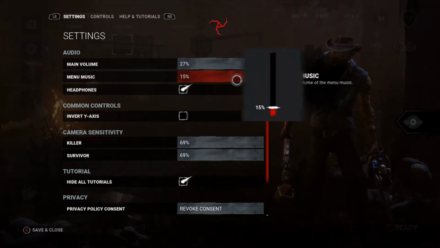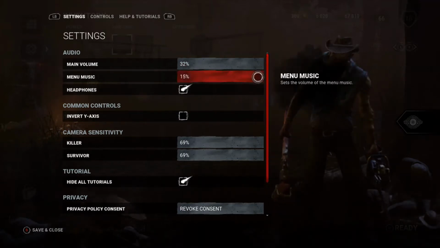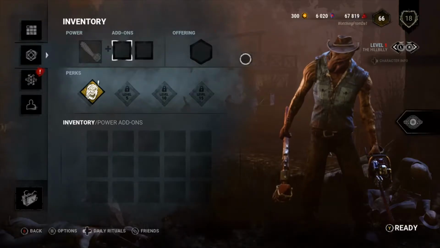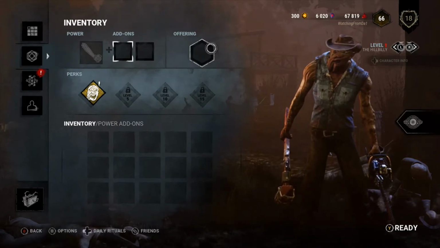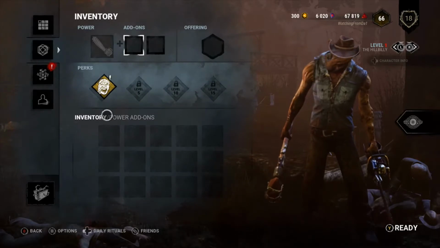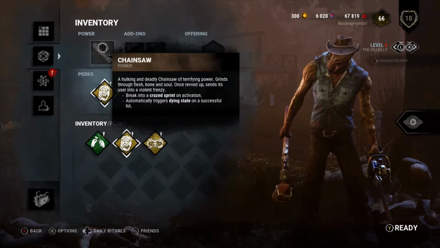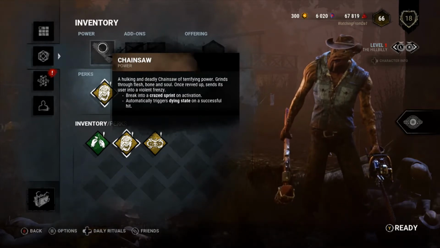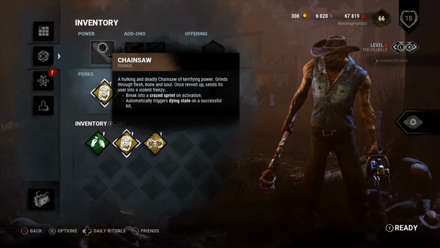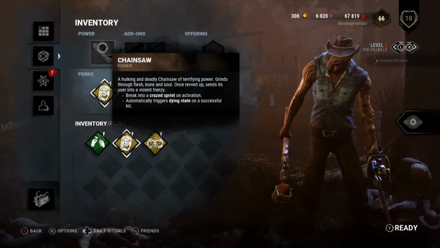Right there. And I can turn the music down a little bit. Hopefully that's still enough for people to hear, but not so much that it's making your ears bleed or you cannot hear me. The way Billy is played is he's supposed to patrol the generators and be able to get to a gen all the way across the map really quickly.